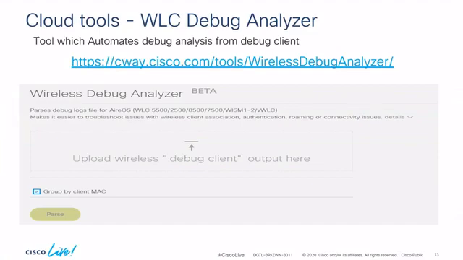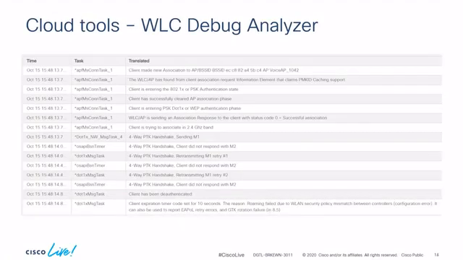So remember in section 2, we went through all those with the debug client. Here's a really cool tool that's available online that you can upload the output from a debug client. And it doesn't matter if you're using 10 MAC addresses and they're all jumbled together and whatnot. You can just say group by client MAC, and you can literally look at each and every client and see what happened here. Like for this guy, he wasn't responding to our M1 with his M2. So we de-authenticated him. But it lays it out in English and tells you the plain reason what might be going on.